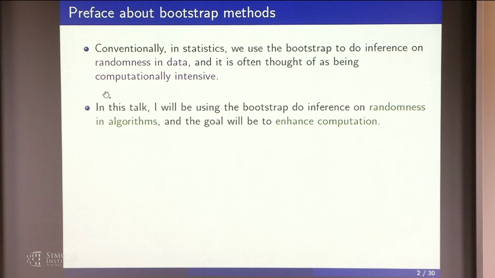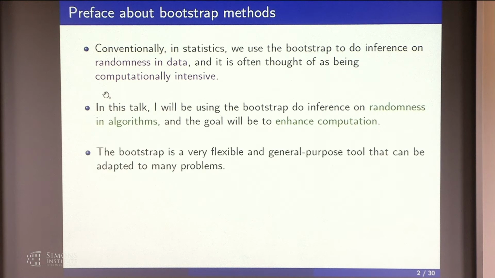The perspective I'm going to take in this work is almost reversed. So I'm going to use the Bootstrap to do inference on randomness in an algorithm. And also the goal will be to use the Bootstrap to enhance computation. So again, this is sort of a very unusual way of thinking about the Bootstrap from a statistician's point of view.